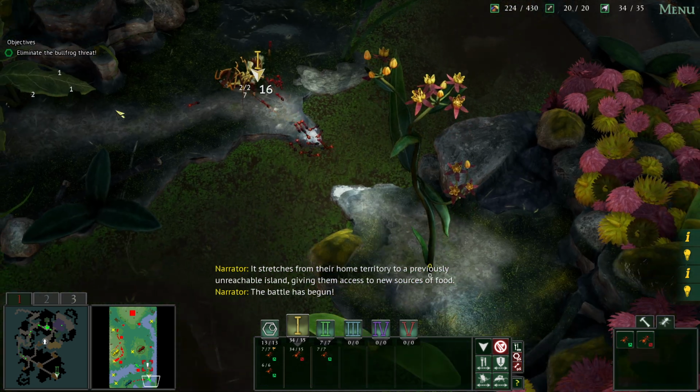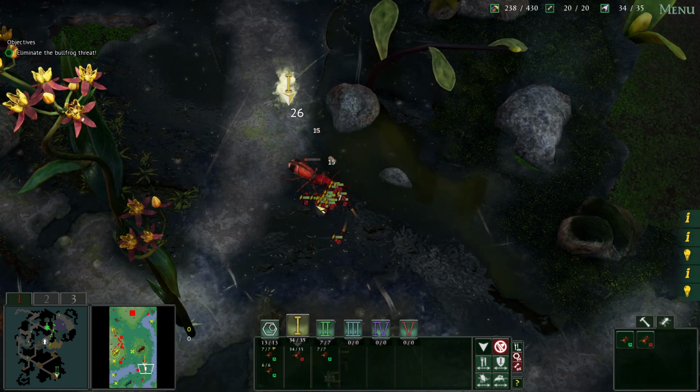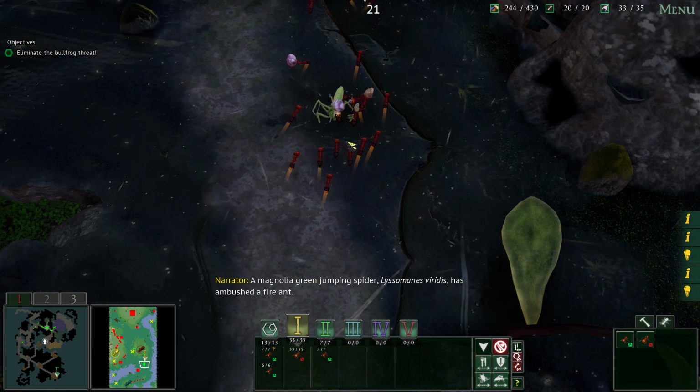The battle has begun. Right, we're under attack? Oh, it's a checkered beetle. There we go, finally the numbers are here. A magnolia green jumping spider, we can't catch a break. Redish has ambushed a fire ant.